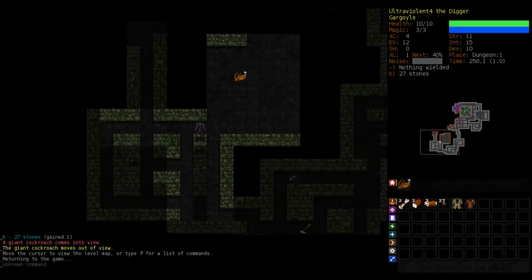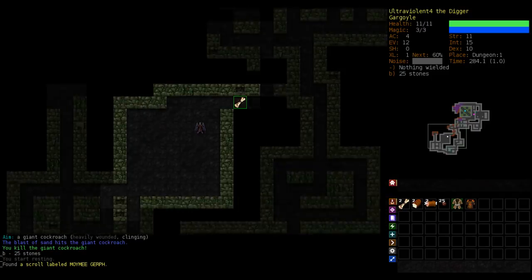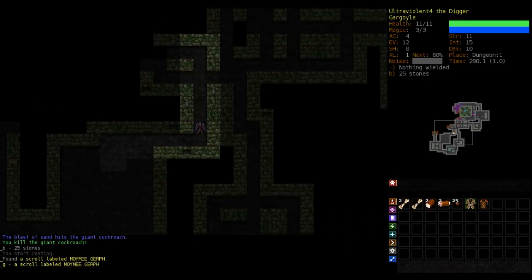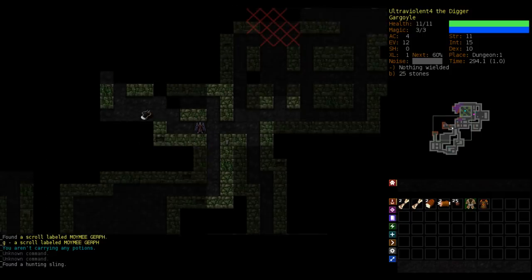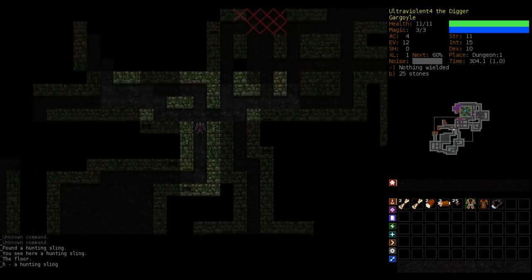Making sure I'm not going anywhere near the null. Okay, cockroaches are fast, but they're also relatively trivial. Here's a hunting sling. Hunting slings are usually really good on your mages. Yeah, it lets you do a bunch of damage while keeping your magic points, and also gives you a full screen attack. My issue with the sling is that unless we find sling bullets, it's using the same ammo that we need for Stone Blast anyway. We're going to be firing away our stones. I still think it's probably worth picking up.